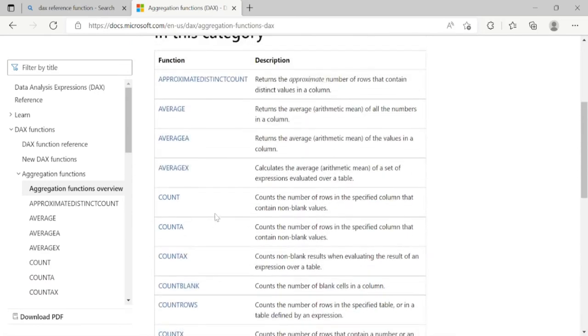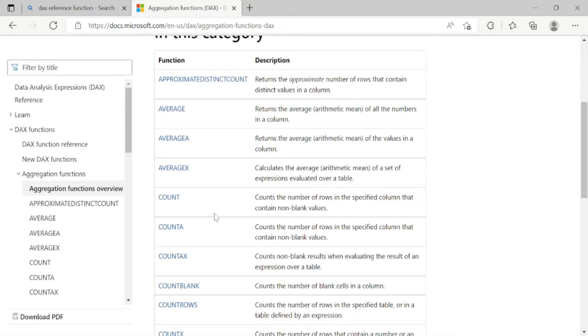So we will discuss a few aggregation functions to help you understand the basics, because it's not possible to cover each and every DAX function in this basic course. We have more than 300 DAX functions in Power BI, and we can create thousands of DAX formulas with the help of these 300 functions. So I'll make you understand the basics, and the rest of the functions you need to practice yourself. After completing this basic course, I will upload a separate playlist of DAX functions. So no need to worry, we will definitely cover most of the concepts so that you can also become a master in Power BI. So let's start the practical with these aggregation functions.